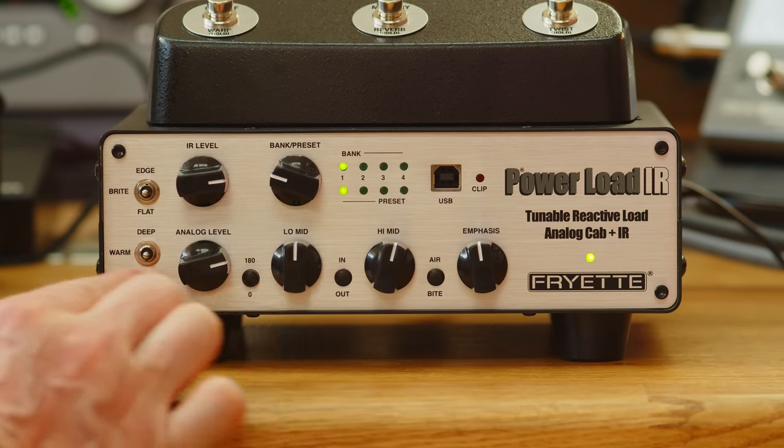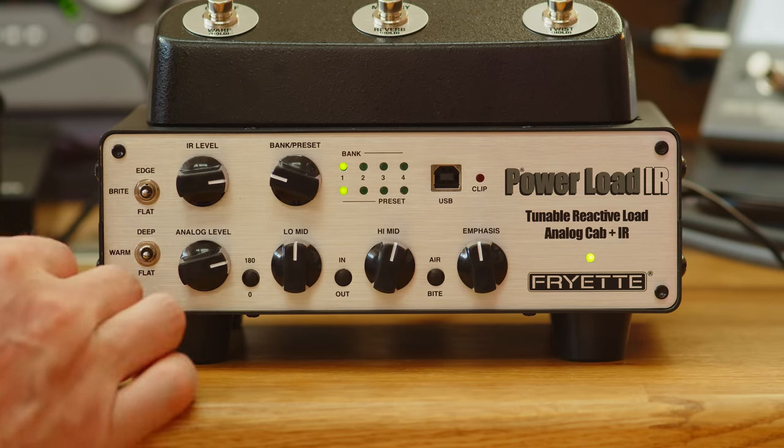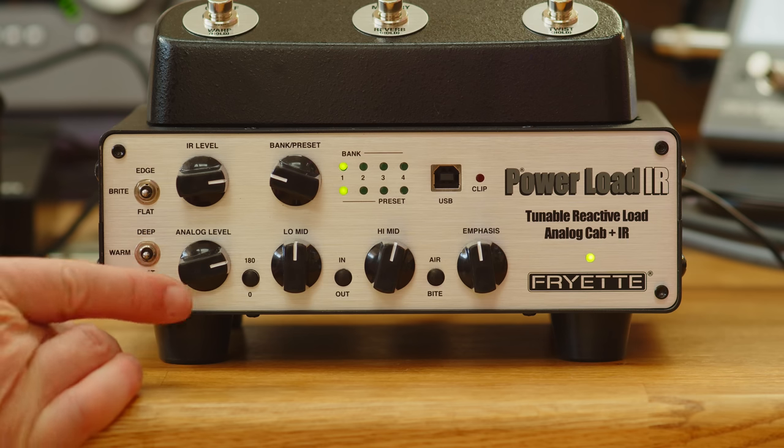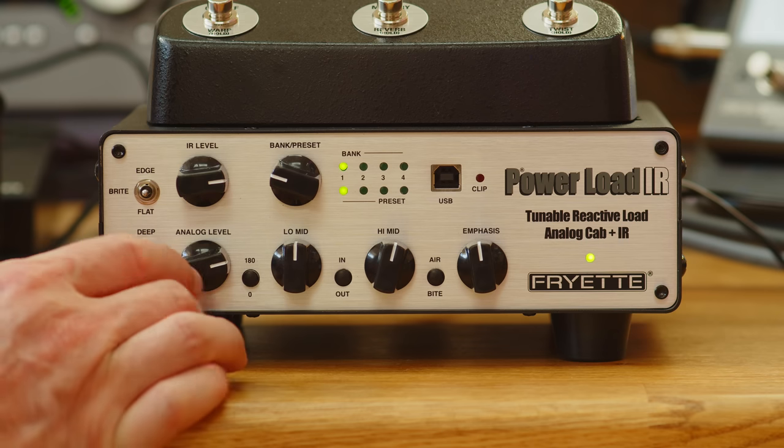But what's all this down here? Well, in addition to an IR out, it also has an analog cap simulation, because Stephen Fryette insists that analog cap simulations are still valid and have a point. I wouldn't only want to record with this, but having this as a backup in my recording could be cool, and that's exactly what you can do with the PowerLoad IR.